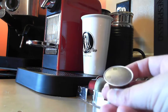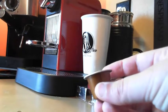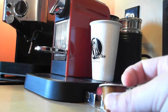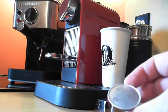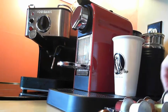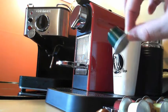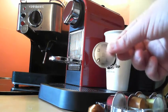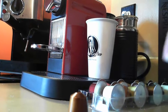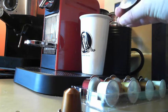I hate pod machines normally, I'll be honest with you, but these pods are made out of aluminum and they basically put the coffee in and then seal it up. So you're not faced with having to store the coffee and worry about it going bad after about a week or two. The units come in all kinds of flavors - over here I've got all kinds of different colors. The dark colors like this black one or this dark green one basically indicate the intensity. As you get lighter, all the way to this one which is kind of an almond flavor, they range in strength. So if you like a really strong coffee you probably want the dark green one or the black one - this one is called Ristretto.